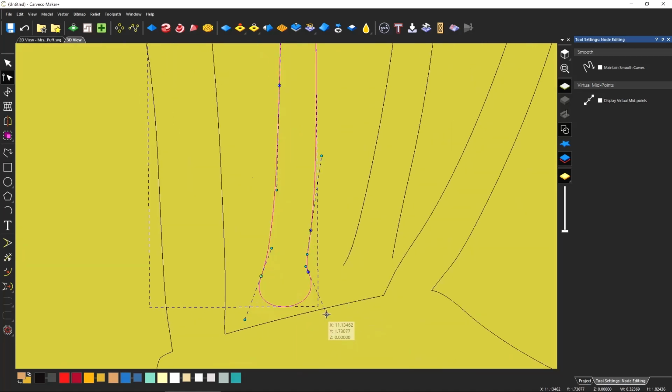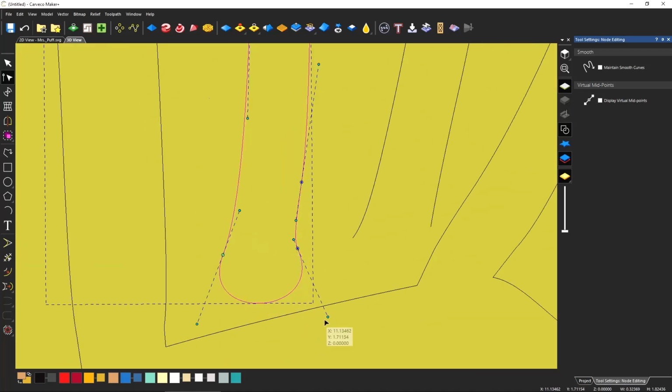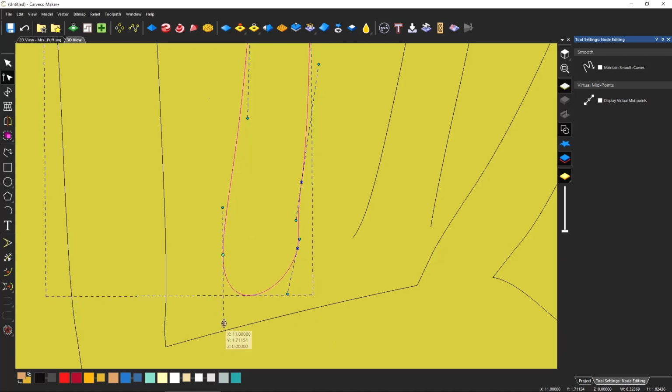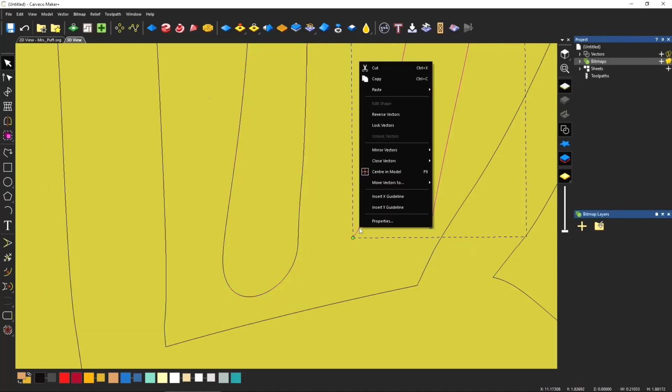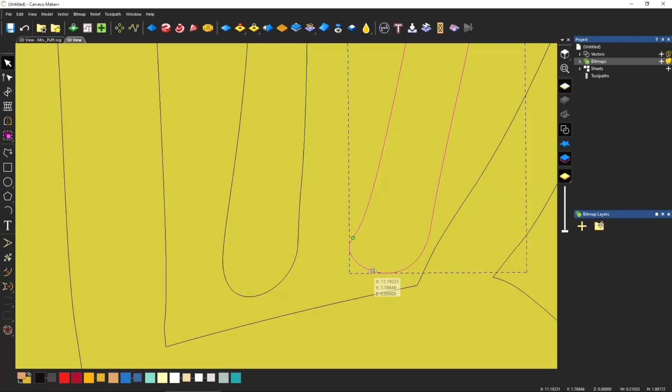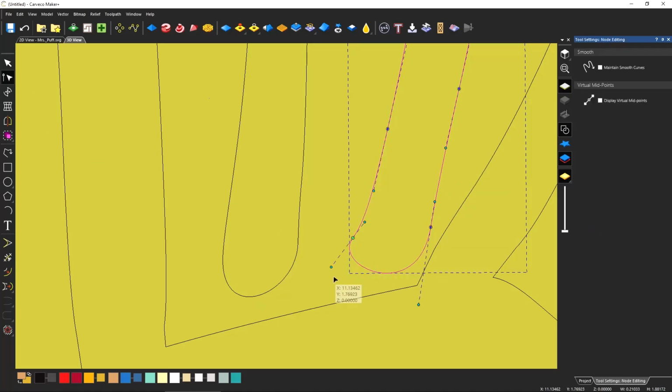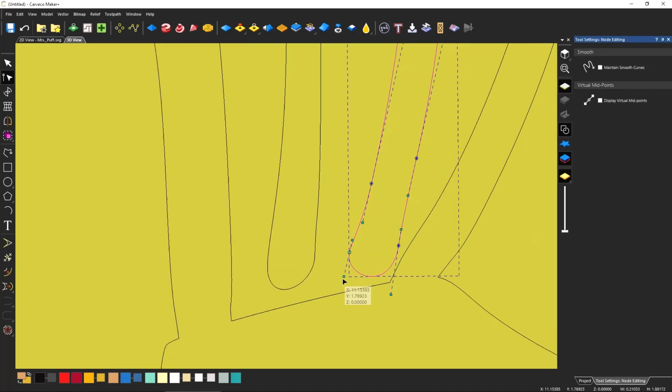And then these wings that come out from the vectors adjust the actual shape, so you can play with the shape a little bit to get the desired look. Close vectors with a smooth curve. Go to our node editor, and we're just going to play with that shape a little bit.